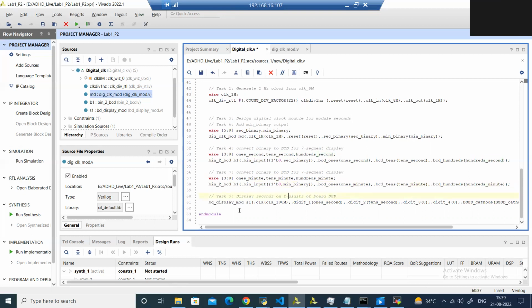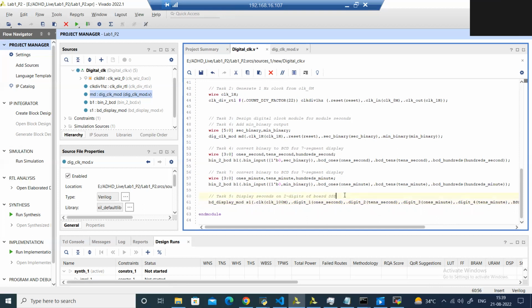And then I need to display it on the onboard 7-segment display. For the onboard 7-segment display, on the first 2 digits I'll display seconds, and on the next 2 digits I'll display the minute value. Initially we were displaying 0, so we will now display the minutes value.